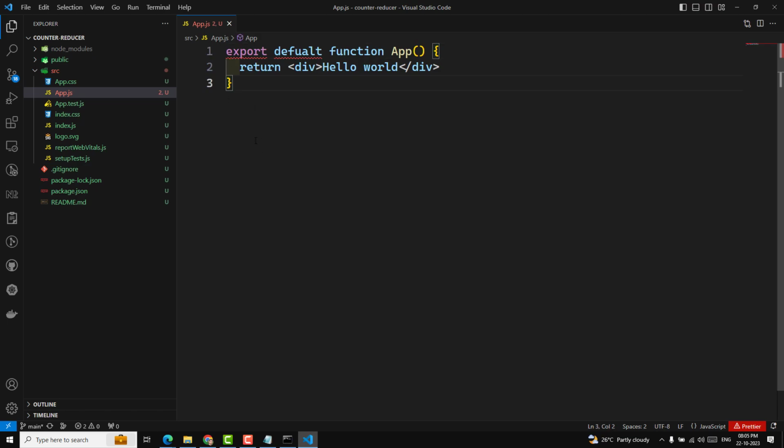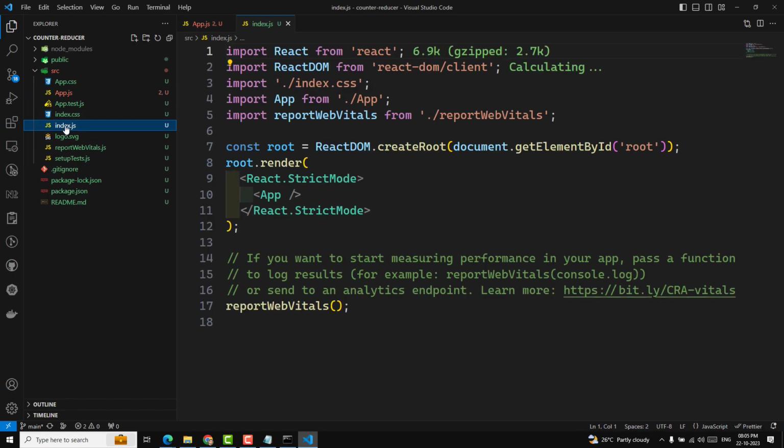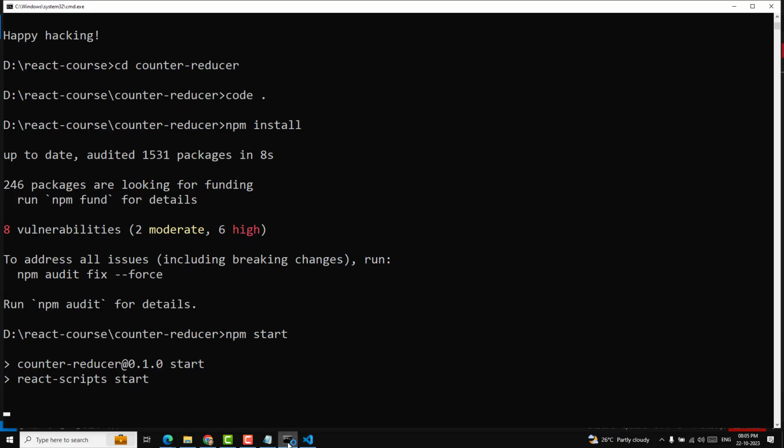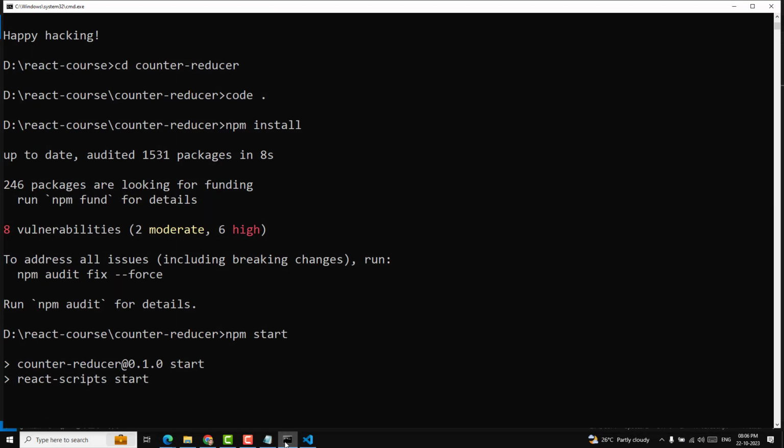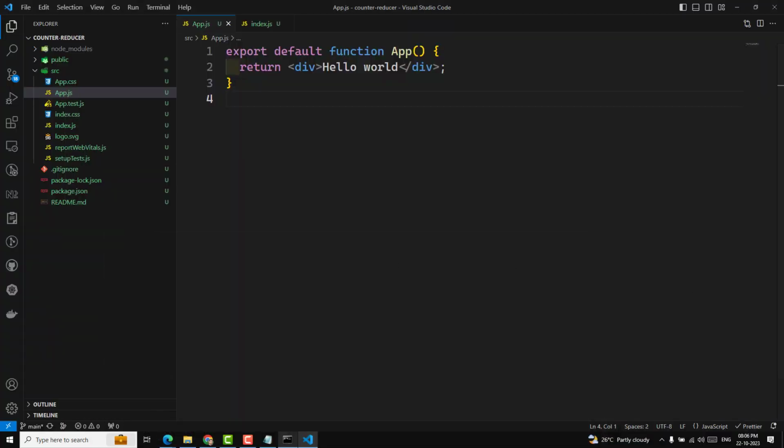Here we have completed this. Let's check App and index.js, everything is being used, not a problem, and I think it will work. It is running. Here we had mentioned export default wrongly, I think. Yes, we fixed it, and now the error has also gone. I think it is running, still running. Let it run.